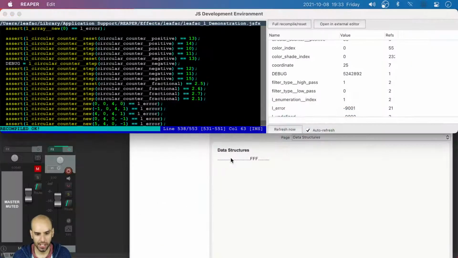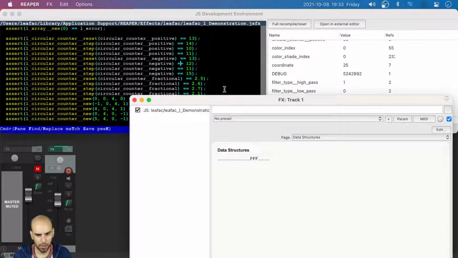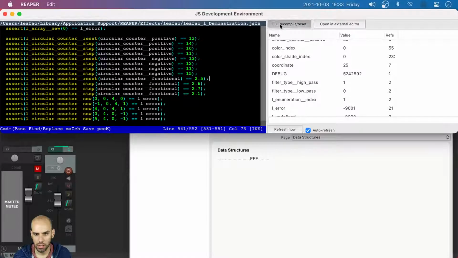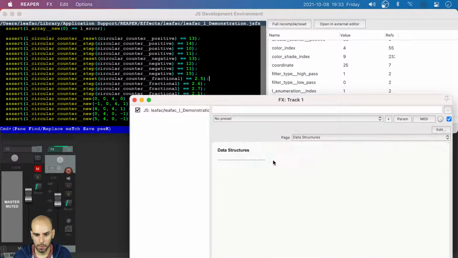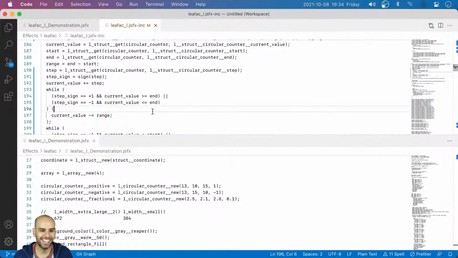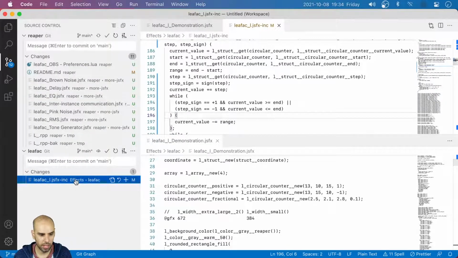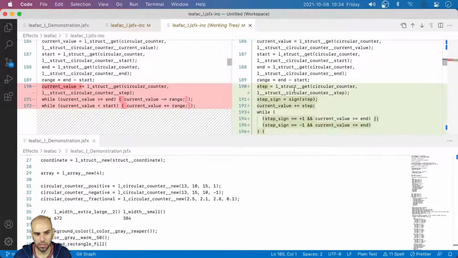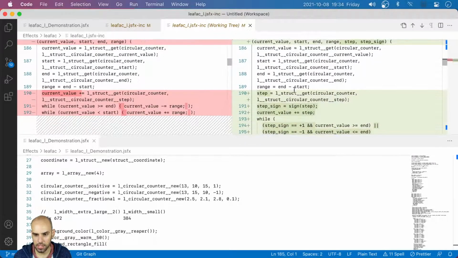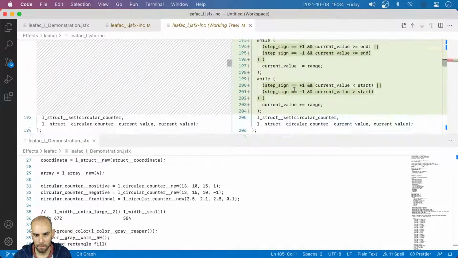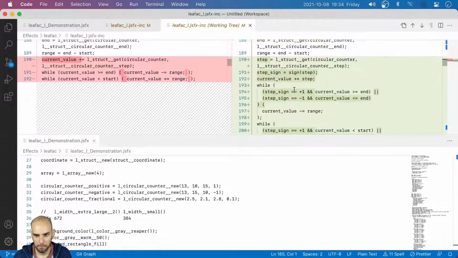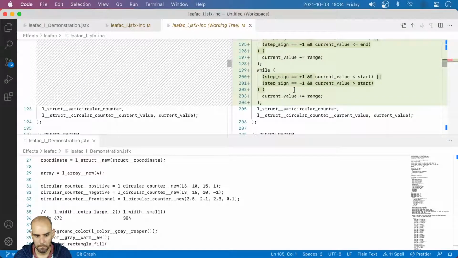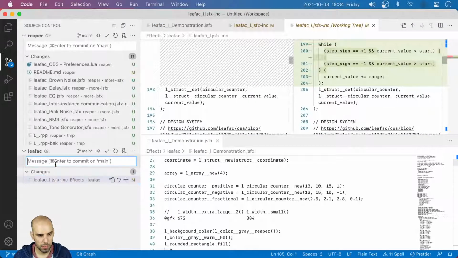I'm just going to run the tests and we'll see if I got it right. Probably got it wrong. Nope, I got it right. Excellent. Let's commit what we have and I will work through the example by hand because I'm not 100% confident that I got everything right or if there is a better way of doing this. Yeah, everything seems to be okay.